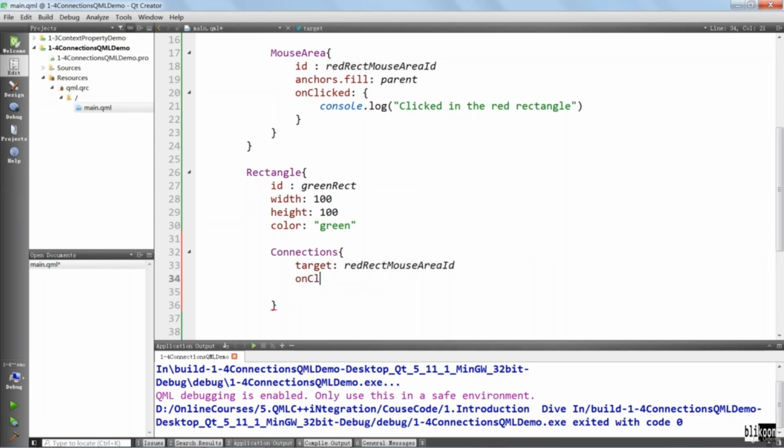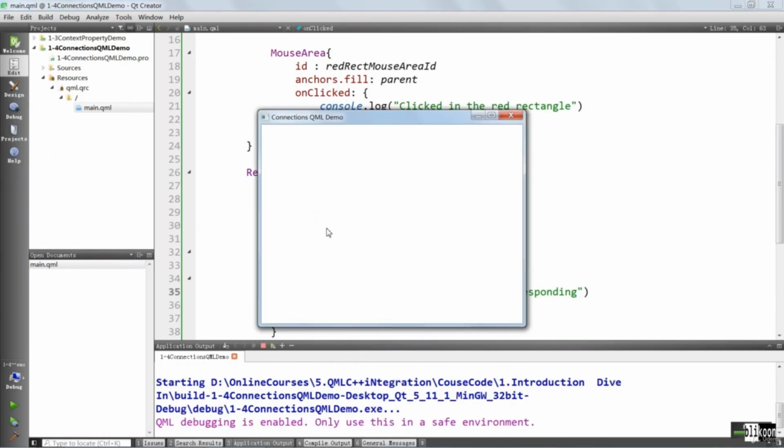We want to respond when somebody clicks. So we're going to type our signal here and put curly braces and respond to the signal in here. We're going to copy this console log message here to save some time. Let's put a tab here. And we're going to say this.